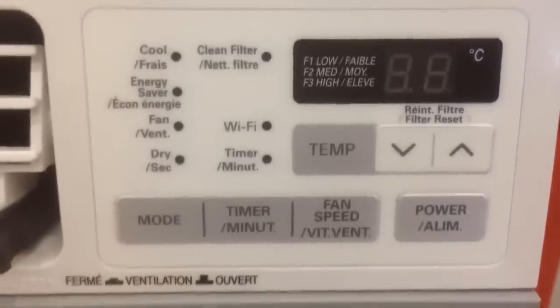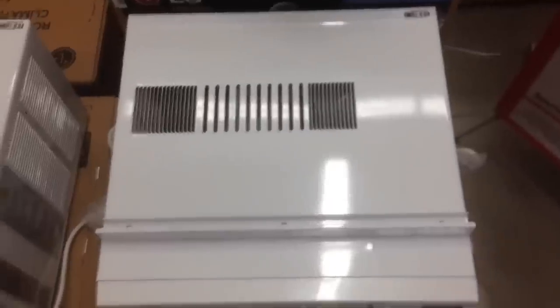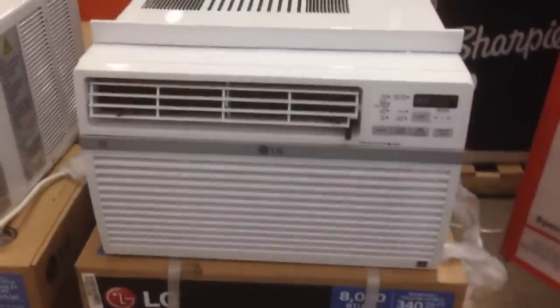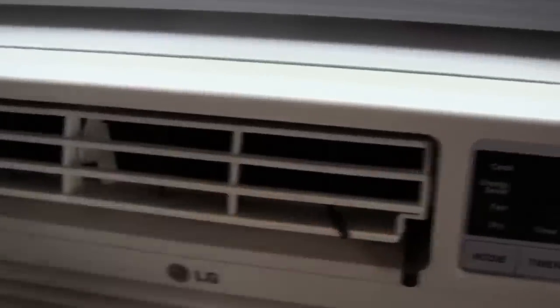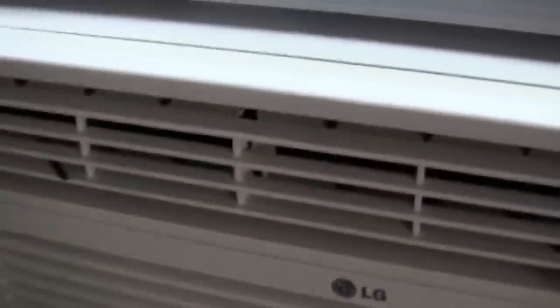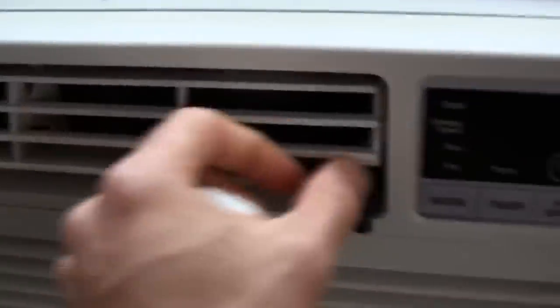The LW 815 ER features a thermistor thermostat, four-way air deflection, a remote control, an energy-saving mode, and a timer. It also has thoughtful touches including easy-to-direct fan blades and an anti-corrosion coating so the unit won't break down as fast. Experts say it's relatively quiet on low and still manageable on high, and most reviewers agree noise isn't an issue. Installation is also a cinch. The unit is white and boxy with expandable side panels fitting windows up to 36 inches wide, measures about 19.5 by 19.5 by 12.5 inches, is Energy Star rated, and comes with a one-year warranty.